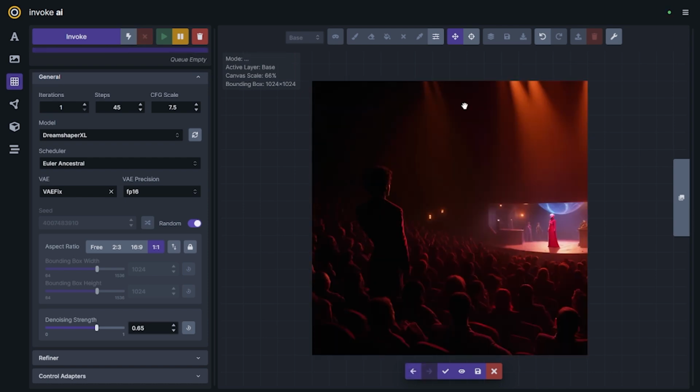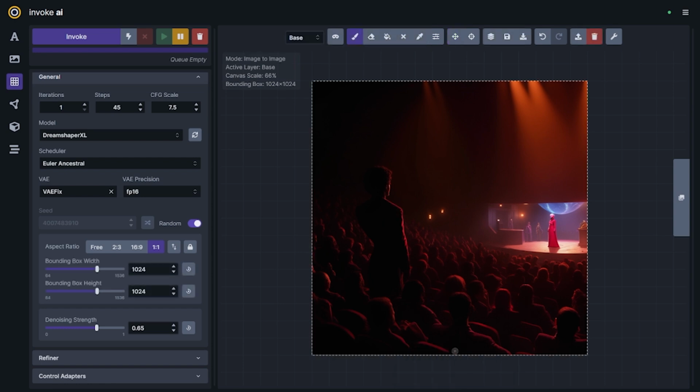All right, so the higher generation was needed in order to get the kind of look that I was going for. We've got a gentleman standing up here, and I'm trying to decide if I like that. I think there's something cool about this notion of maybe this character being drawn to the alien on stage. It's a little bit of an interesting dynamic here. Yeah, I think I'm going to keep it. I like that. There's something about this that speaks to me, so I'm going to accept that.